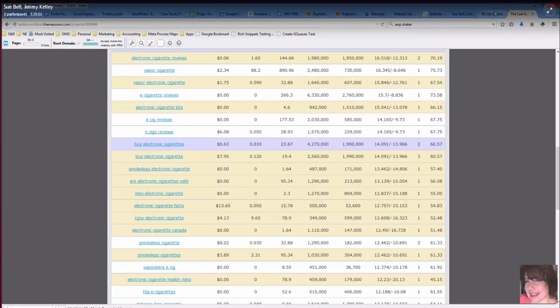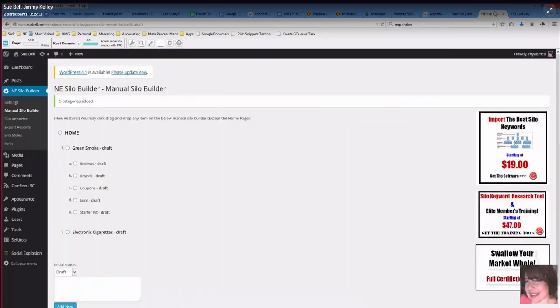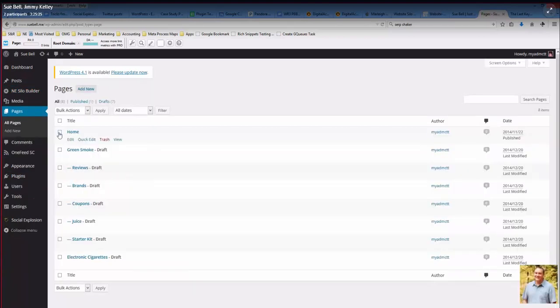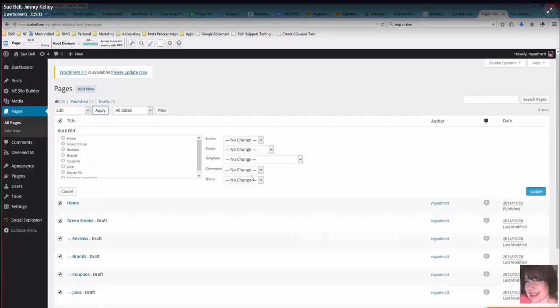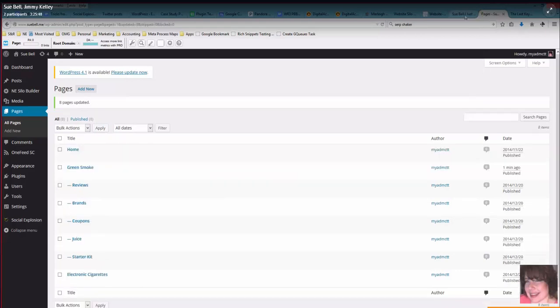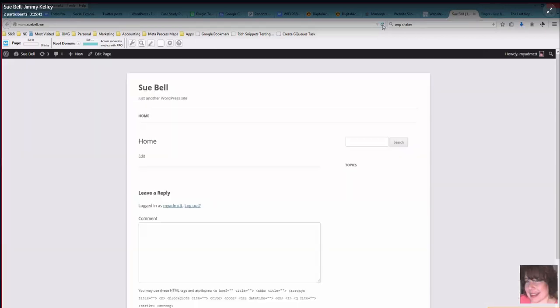Let me just show you this for a second. You can go for broader terms here. Let me turn all these on and come here to pages. I think if we show how the URL string looks, that's exactly what I was thinking. Let me edit all of these and put them all to published. I might have to turn a menu on.